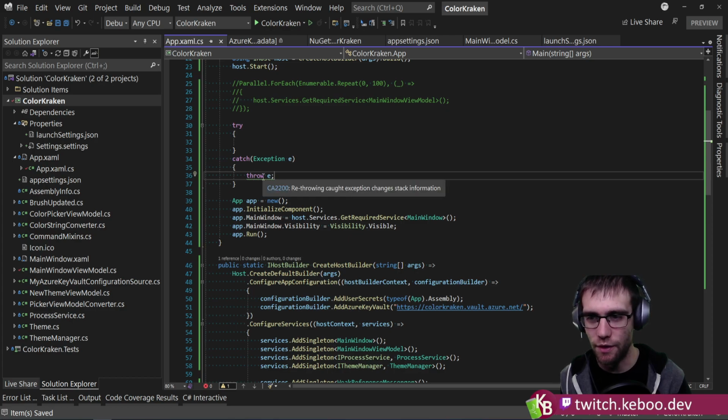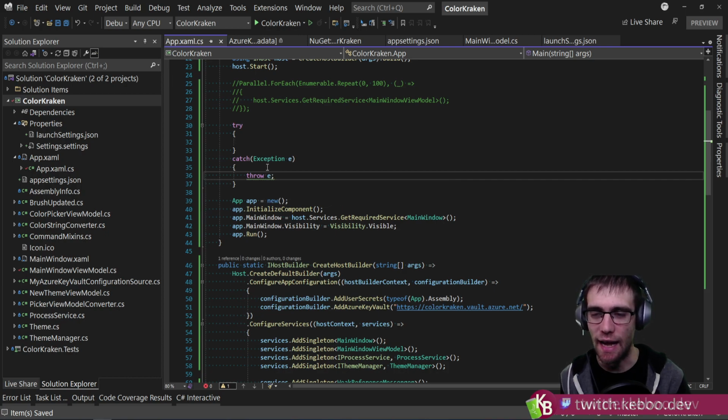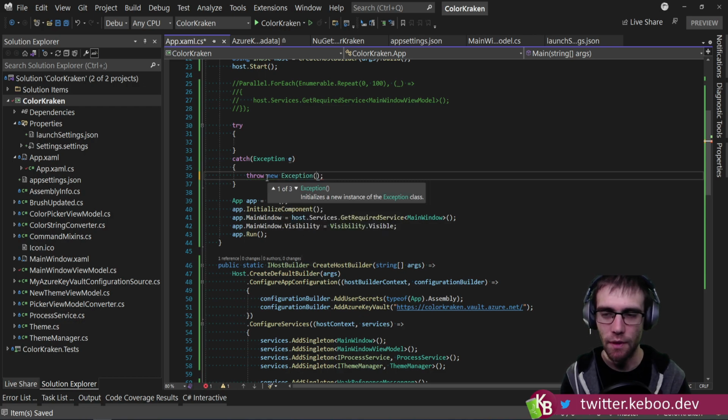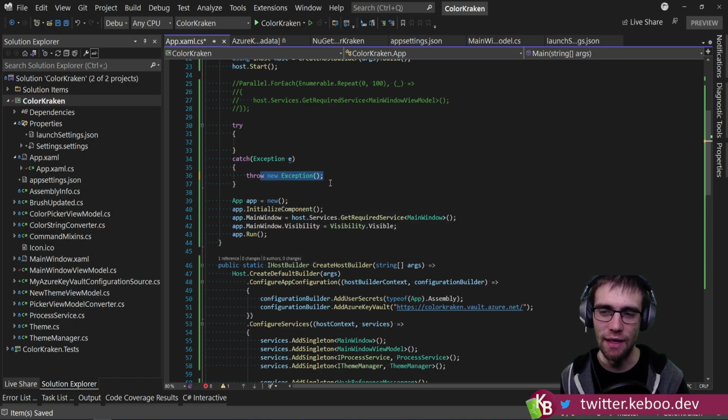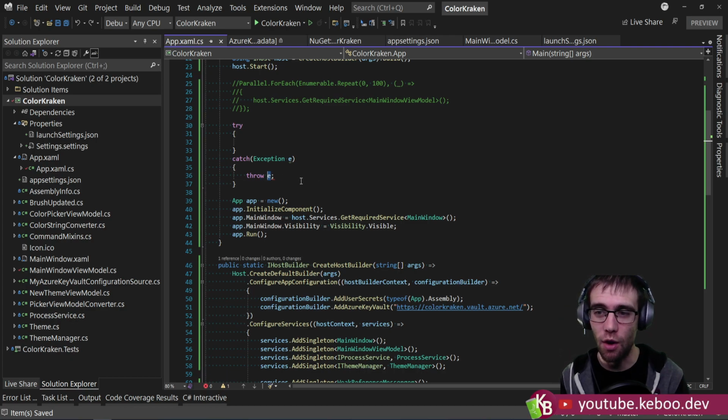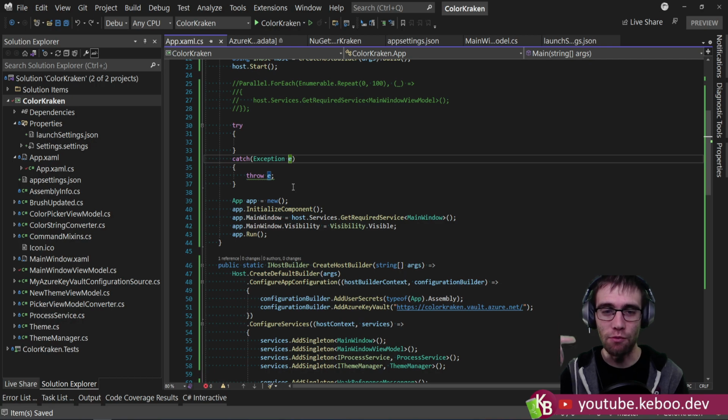And you'll note the analyzers in Visual Studio 2022 are already flagging it, saying rethrowing the caught exception changes the stack information. Because at the moment you do throw exception, this is valid for the case of when you do throw new exception or similar, because this is what ends up setting the stack trace on the exception object. If you rethrow a caught exception, that redoes the stack trace, throwing away the original one.